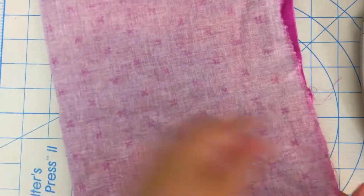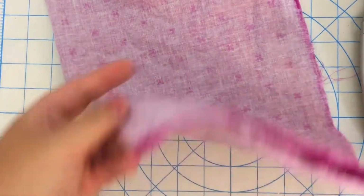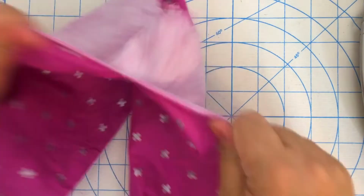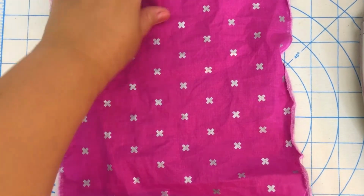So I've seen a couple of different ways to use Mary Ellen's Best Press, and both people claimed that it was the right way. But according to the instructions, you just spray and iron, right? Well, let's go ahead and give both of those other options a try out. Let's see what happens. To keep things fair, we're going to take the same piece of fabric that's wrinkled, and we are going to cut it in half, and now we have 2 halves of the same piece of fabric.